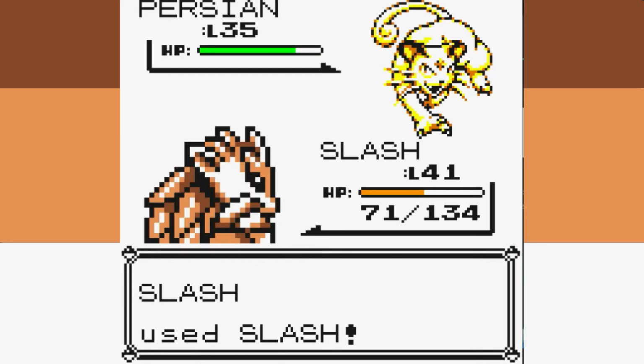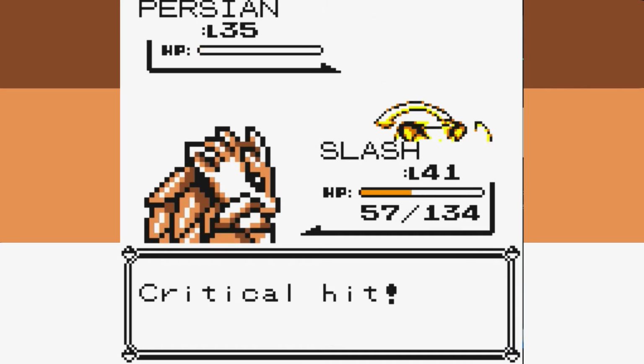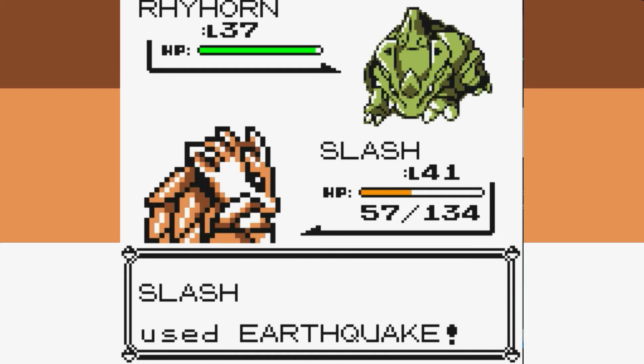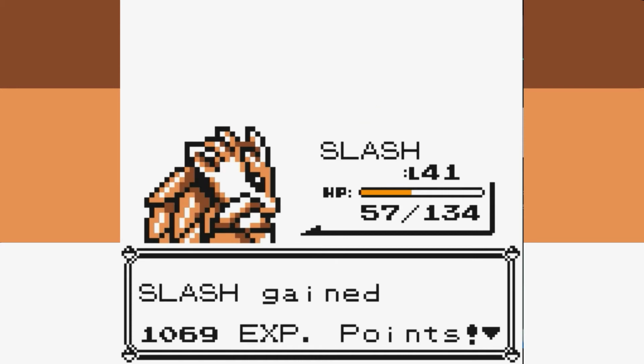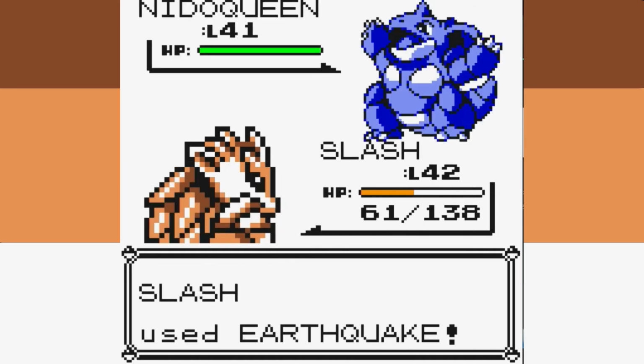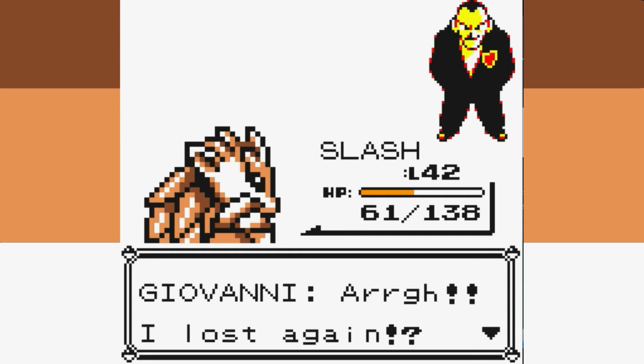So now we have to take out Giovanni, who goes down pretty easily. You see that I didn't even heal before this battle, and so go in and take out Giovanni, and with that, Team Rocket will run away, and that'll open up Sabrina's gym and the Psychic gym, and I'm really looking forward to that because as long as we can take out her frail Pokemon, we should be looking at another badge.